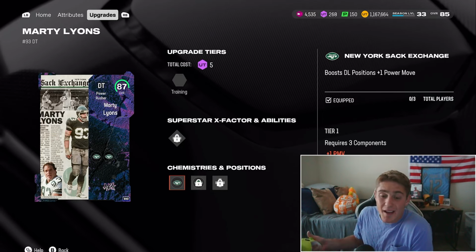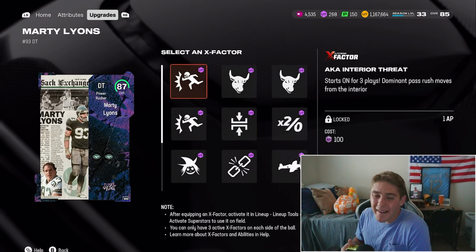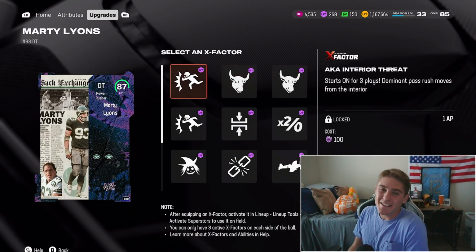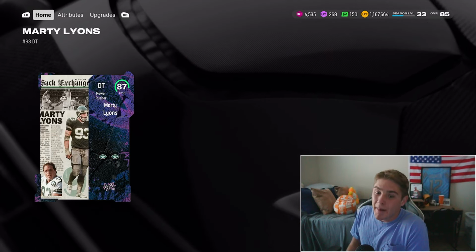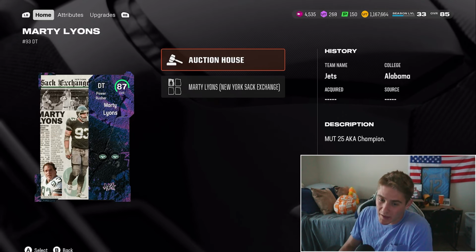Doesn't really, that was kind of dumb for me to think it did something else. Now, when it comes to glowing X factors, aka interior threat and aka El Toro, honestly, nothing game-breaking in my opinion. I'm sure interior threat is disgusting, but I'm honestly just kind of disappointed with these cards. Again, this is something we didn't really need in the game.